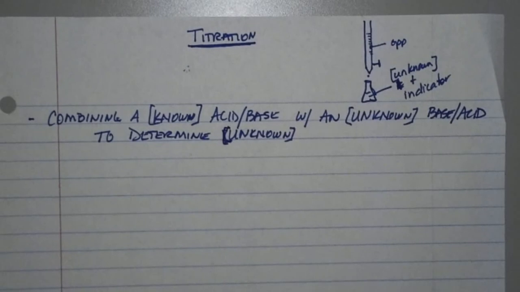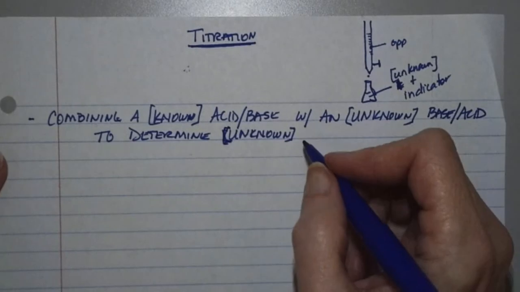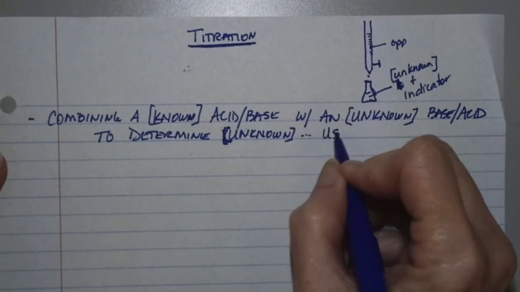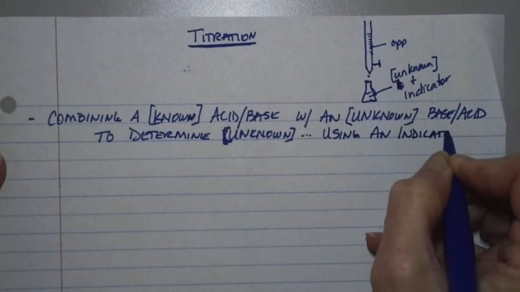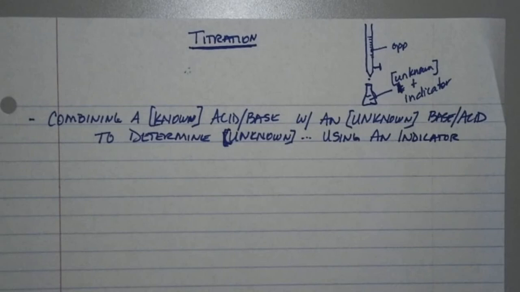Using an indicator, that's a big part. Either one, whichever one you have. Whatever chemical you have, the acid or the base, whichever one it is that you don't know the concentration of, that's what you're trying to figure out. So you're going to use something that you do know, and you're going to chemically combine them until you get equal moles of them, so you can figure out, well, if they're equal moles, then I can figure out what the concentration is. Okay, so this indicator, again, it's important that you choose the right one, changes color at a specific pH.